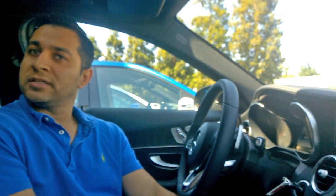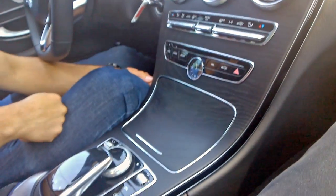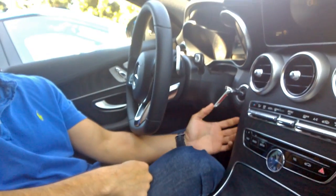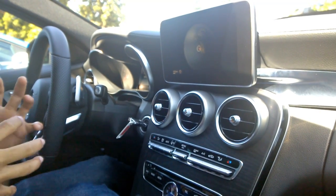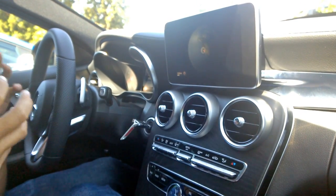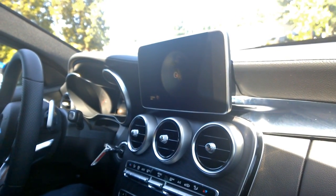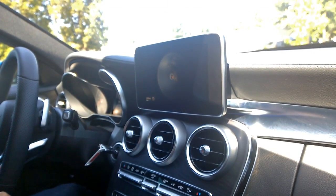Sometimes you're not going to do it. Yeah, there are certainly places where service is not necessarily going to be the best, and in that case, you want to maybe default down to the Mercedes navigation system where your connectivity is not going to be an issue. In a case like that, I can totally see that. But otherwise, we see CarPlay as a holistic experience in and of itself. So, you enter CarPlay and everything that you'd want to do related to that can be done inside. And you're selecting and going back just by pressing the dial and hitting the back button.